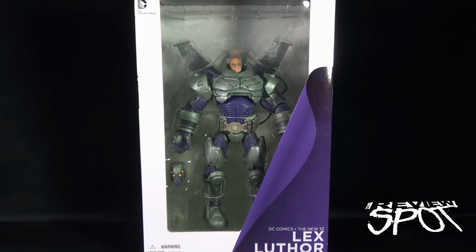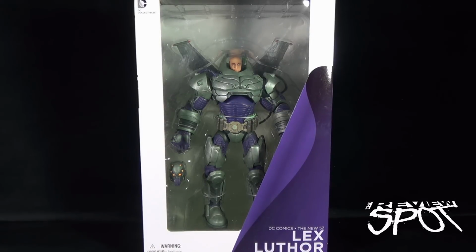On today's Toy Spot, we are having a look at the DC Collectibles, DC Comics, the new 52 Lex Luthor Deluxe action figure. It is clearly a lot bigger than some of the other DC Collectibles DC figures that we've had a look at. He falls under the Deluxe action figure size, and therefore, unfortunately, because he's a little bit bigger, the cost of Lex Luthor here will be a little bit more expensive than a standard DC figure.